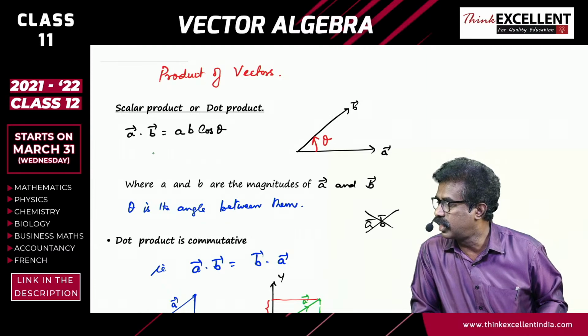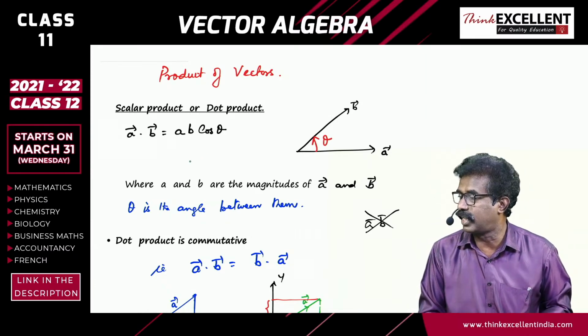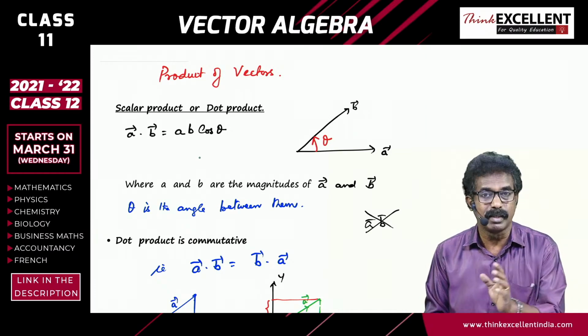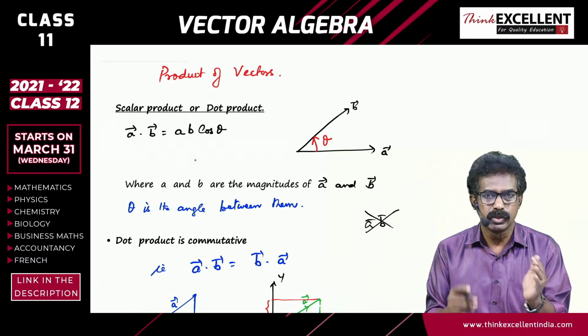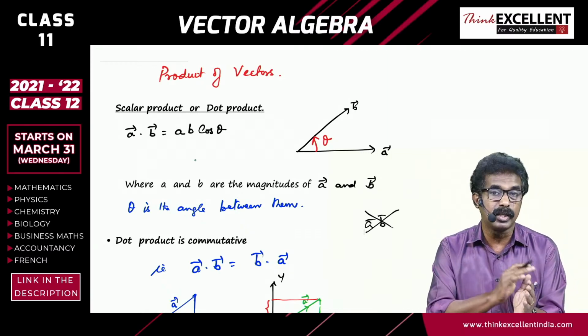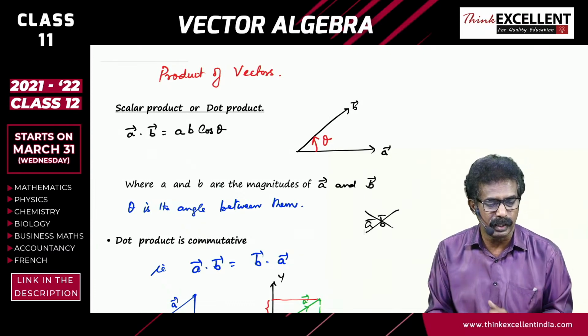Here Jesse asked about determinant expansion. Yesterday's class I think you would have missed: yesterday I explained matrices and determinants, including how to expand a determinant. For coplanar you write it as a determinant, then expand it. All of you know how to expand it. If not, please watch the previous video. Okay, listen.